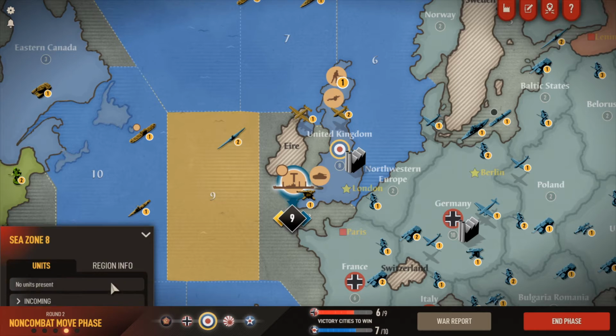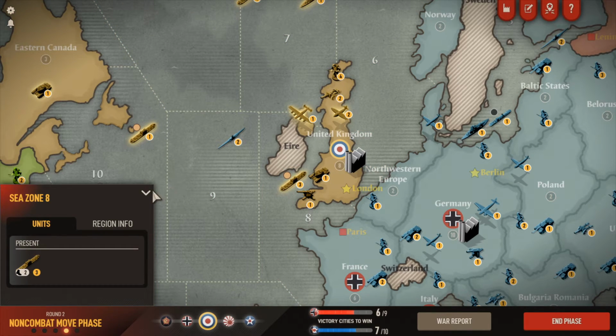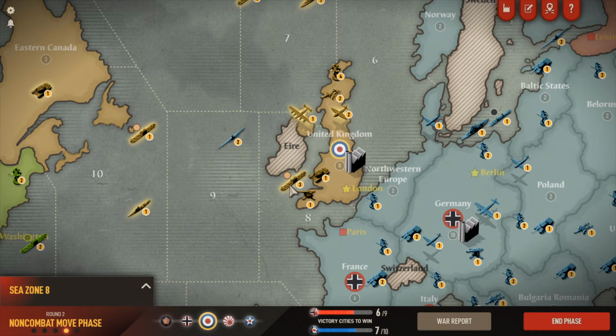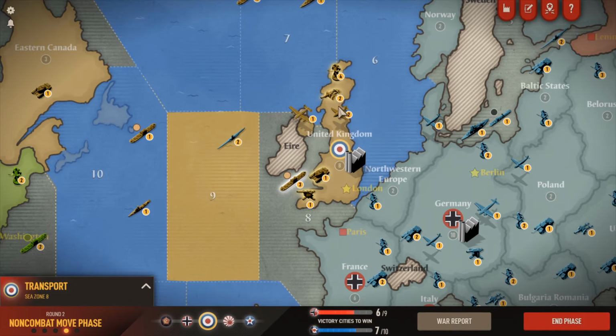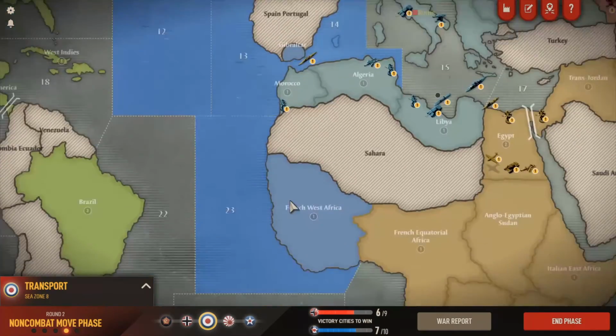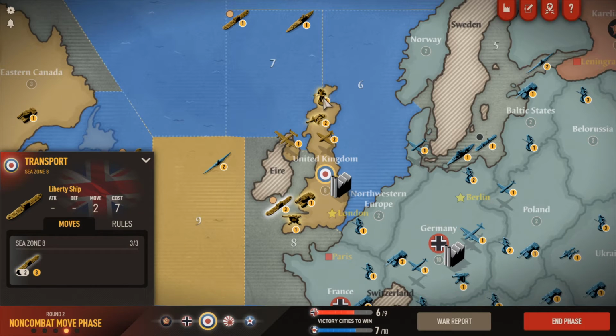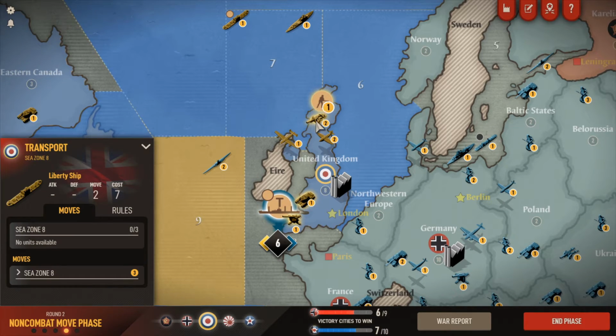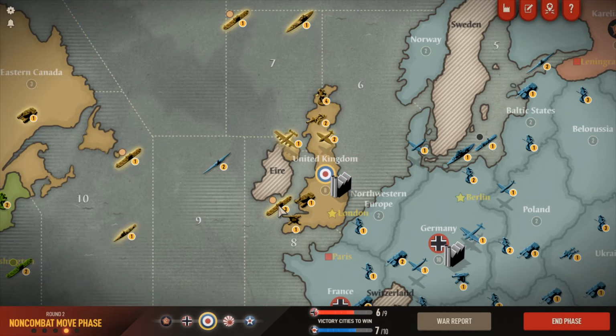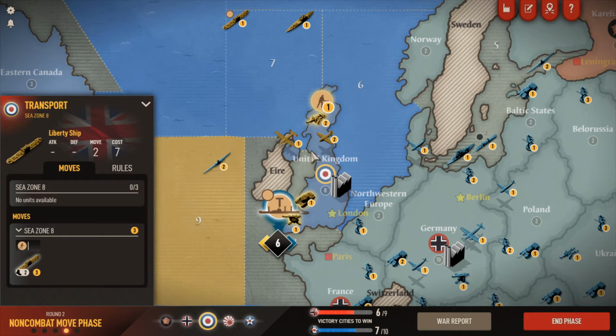Well, that's another thing I guess I haven't really mentioned. You can do multiple transport usages if they're in a stack. So you don't necessarily have to do one transport at a time. You can do that, but it's better just to select, and this is why it's a little bit finicky when you're trying to pick up multiple infantry, because it assumes you probably want to put supporting units in as well. So you can do like 1, 2, 3, 1, 2, 3, and that's fine, because the game assumes that what you're trying to do is pick up supporting units.